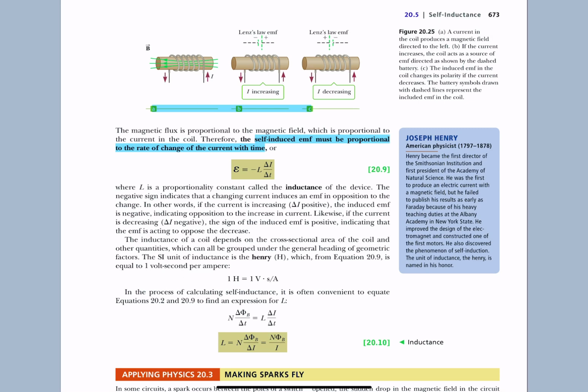And again, why is the current changing? Because if you have a battery, you might be turning the switch on and off. So the current is going to its max, going to zero, going to max, going to zero. Or if it's an alternating current source, then your current is changing direction 60 times a second. Max, min, max, min. In any case, that's why you have the delta I, delta T being proportional to the voltage.